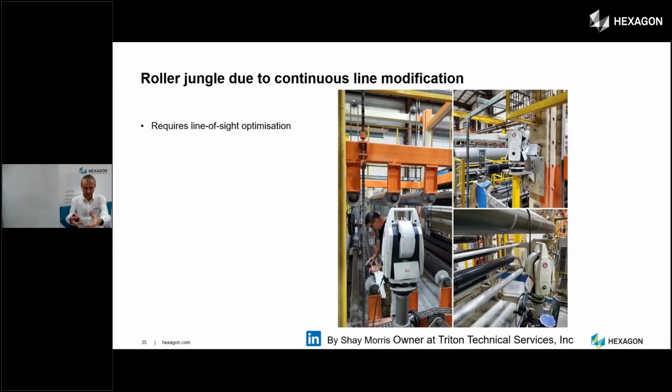So thinking about application like this, a roller jungle, so line of sight. If you stay in one corner of a big machine, 100 meter long, you cannot adjust all the rollers from this position. You typically always need to move your tracker more or less in front of a roller to be able to adjust that specific roller. Then to another roller 2 meters aside, typically you need to move the tracker again to another side. That's why battery power is so relevant, and a very portable light tracker is also very, very useful.